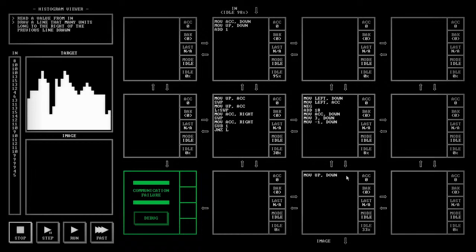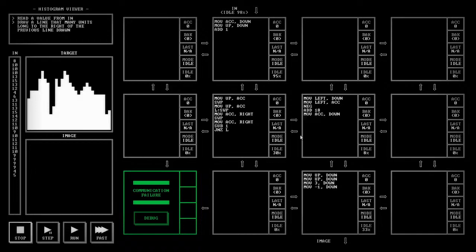And this isn't quite going to parallelise it, because the sequences that pass through here are all fixed length. So we could have this actually go mov up, down, mov up, down, mov 3 down, mov -1 down, and thus remove those two instructions from there.